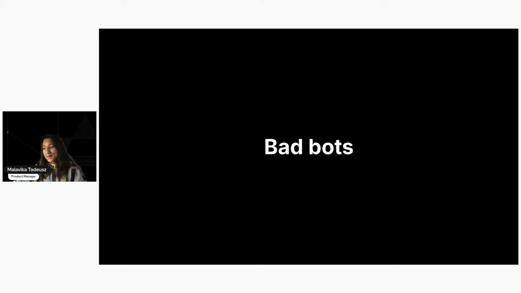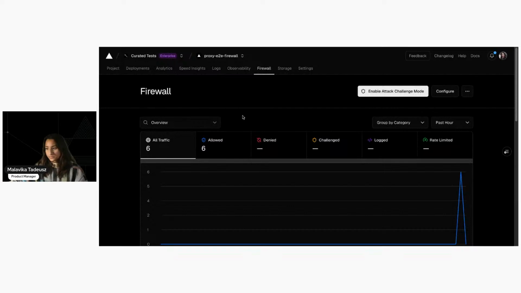But anyway, going back to where I was, that's how you use attack challenge mode. And so I'll talk about one more way to stop bad bots on the internet, and actually that's about rate limiting. And then I'll hand it over to questions, since we do only have 7 minutes left today.